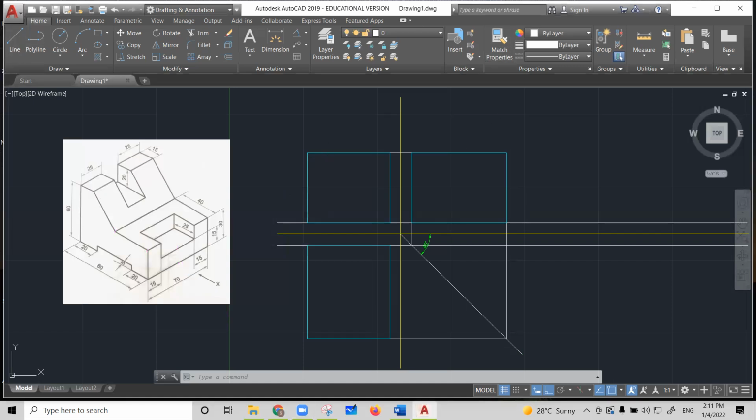Right, so what is visible to you? This bottom line is clearly visible. First of all, I will select this line. Then 30 millimeter from the bottom, it is clearly visible. Then on this line, for 15 millimeter, it is visible. I will take 15. Then from that point, we can go 15 millimeter down.